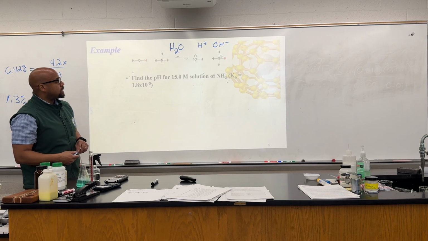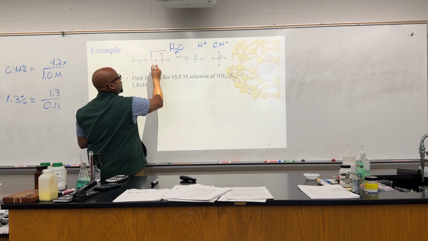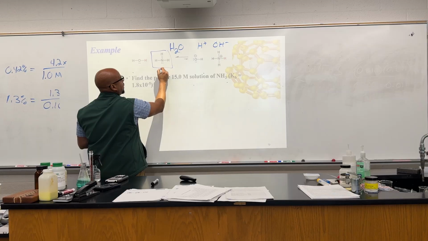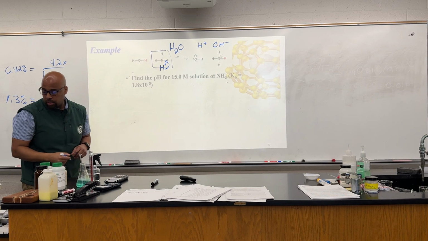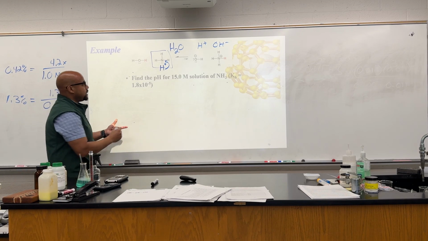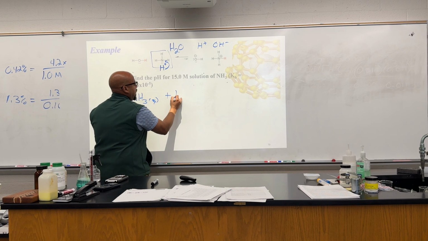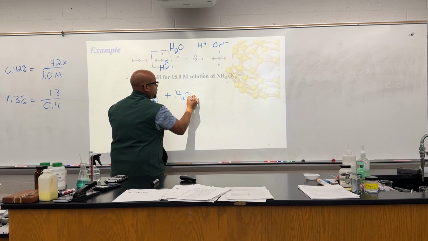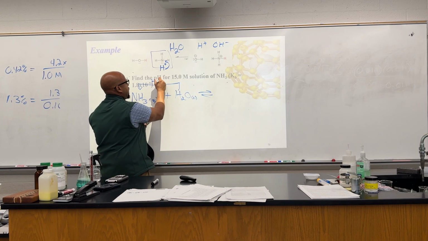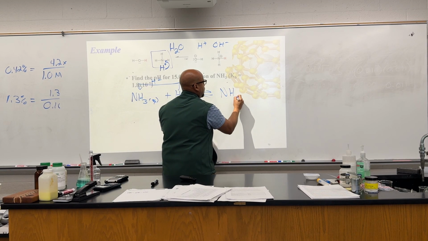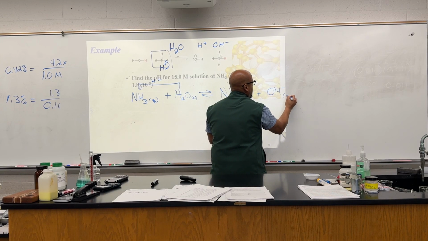So if I look at ammonia, it says, hey, ammonia happens to be a base, here goes a Kb, and look at this, I even show you ammonia right there. It's just waiting for a hydrogen cation to come in here and kind of plop itself onto those lone pairs. So if I look at this, first thing I would probably do is go in here and write my equilibrium for this base. So I'm gonna go aqueous, I'm gonna go with H2O, liquid, and equilibrium. In this case, once again, the base should accept the hydrogen cation. I get NH4 positive aqueous, plus I'm gonna end up getting hydroxide OH minus aqueous.